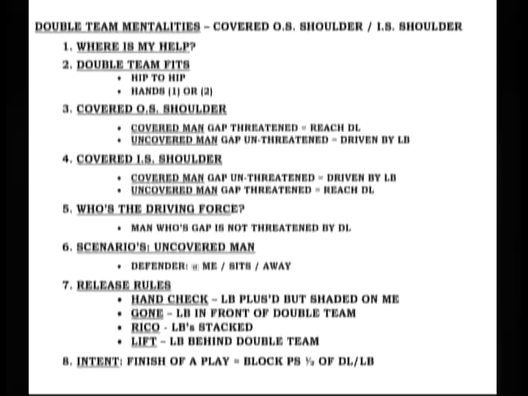Our double team fits. Remember, we do not stack each other in our zone game. You want to end up hip to hip. So when you freeze the frame and you're in a zone blocking double team and you both hit the target on the line of scrimmage, the defensive lineman, you should be hip to hip. One of you is blocking one number, the other one is blocking the other number. It's that simple. So we want to become one man. If there are two 300-pound men on this double team, and they fit hip to hip, they really want to become one 600-pound man. And if you fit a defender up that way, we should blast people on these double teams.